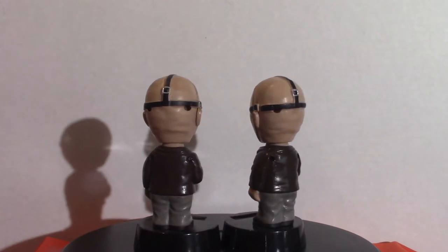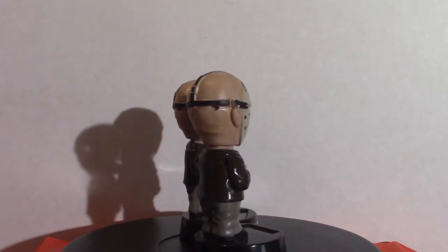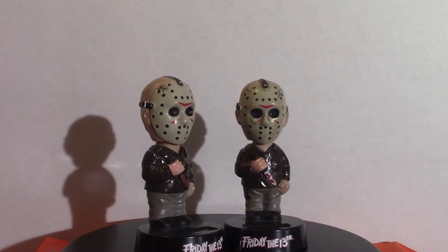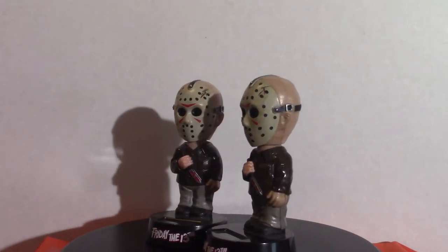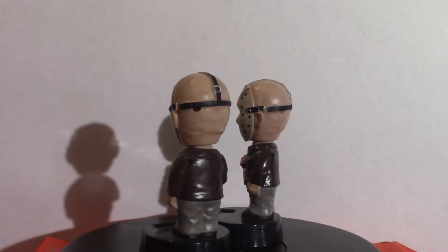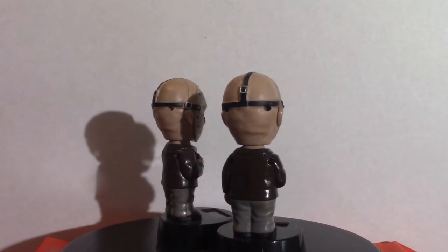I just wanted to show you what I got so far when it comes to these body knockers and bobbleheads. This is Jason Voorhees, and I believe the way he's dressed up it is from Part 3, as he does have kind of the green jacket. They seem to be making these from Part 3, which is traditional. But in the world of figures they've got almost replicas of each of the movies. There is one coming out right now based on Jason Lives — I think Part 6 — and he's all deteriorated with chains around his neck.